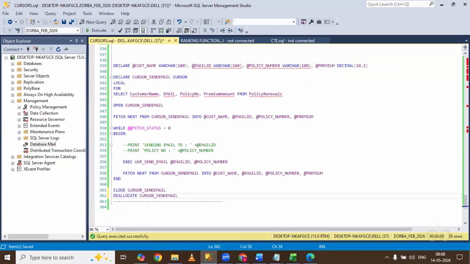So when this is done, it automatically sends that email when the date is near. No, that logic I didn't keep yet. By when the date is near, can you send me?